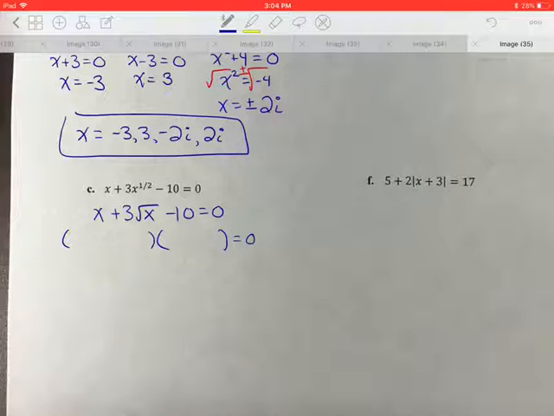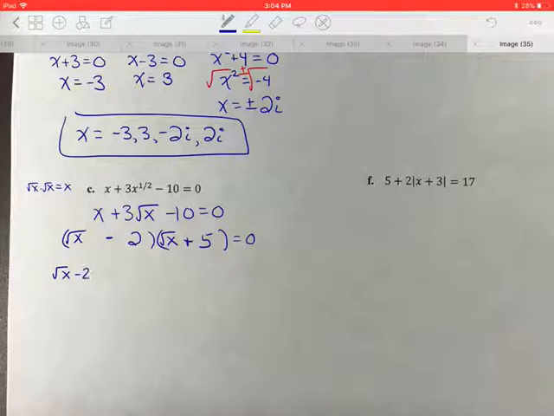So normally we do x times x to get x squared. So what I'm going to do this time is I'm going to make both of these square root of x. So remember, square root of x times square root of x, it's just going to give me x. So that would work if I FOILed that out. Now I want numbers that multiply to make 10 and add or subtract in some way to make 3. So 2 and 5. I want the 3 to be positive, so I do a positive 5 and a negative 2. So that's a really unusual way to factor, but it does factor. If I FOIL it out, I'll get the same thing back.